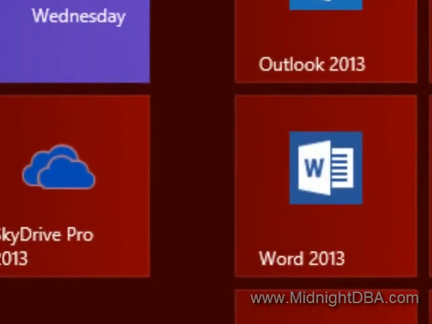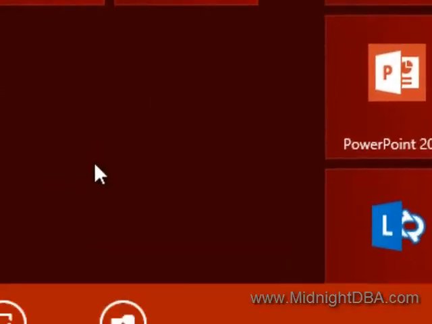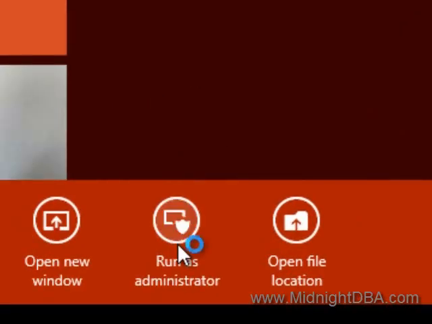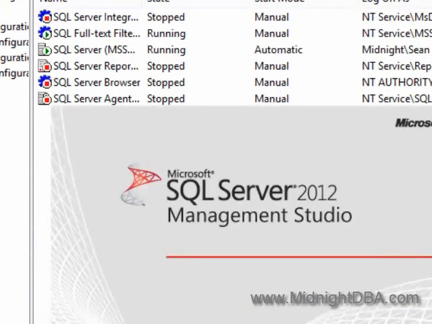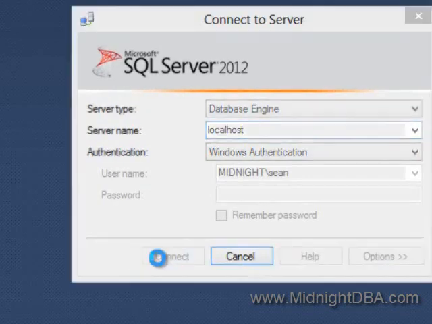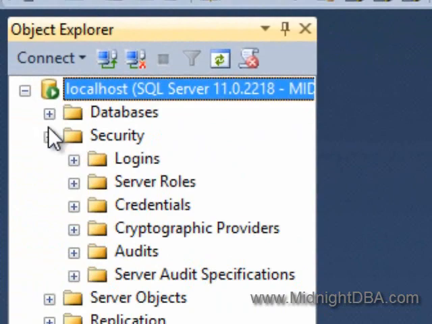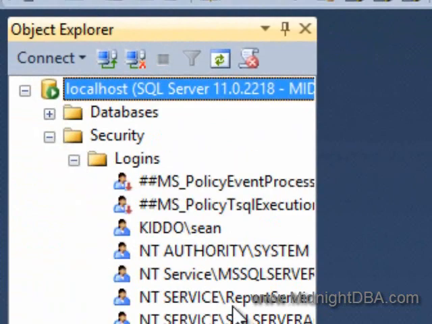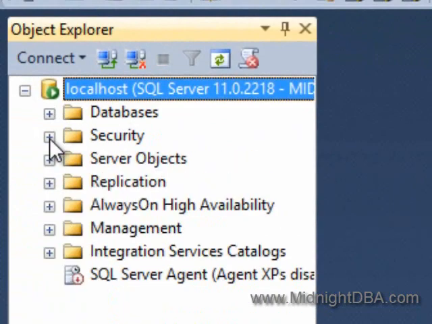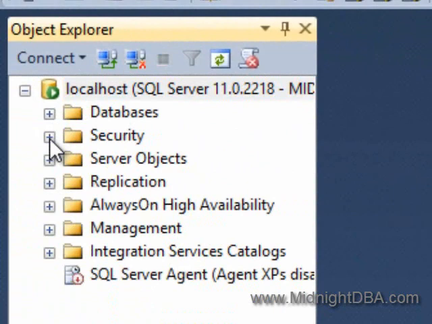There we go. Now, another way you could do this is you could right-click Management Studio if you don't like the whole command line thing, right? And you can say Run Management Studio as a local admin or as administrator, right? And now when I come in, I can get in just fine. So now I can come in here under Security, and I can add the login any way I like and give it SA rights any way I like, if you prefer that method. Personally, I've always preferred the method of going in through SQLCMD because it's just much faster. But if you prefer the GUI method, then go for it.